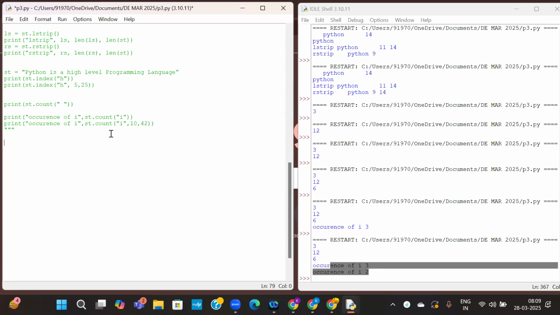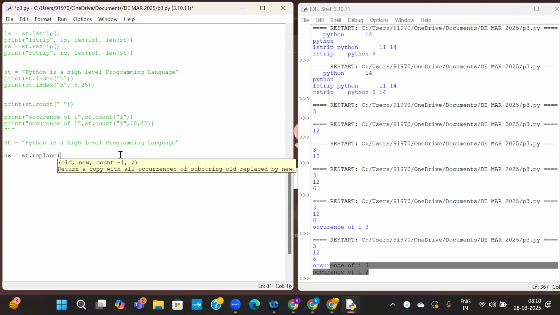Okay, now, if you want to replace something, let us say we have this string. I want to replace all the space characters with some symbols. Now, new string equal to st dot replace of what I have to replace, space character.